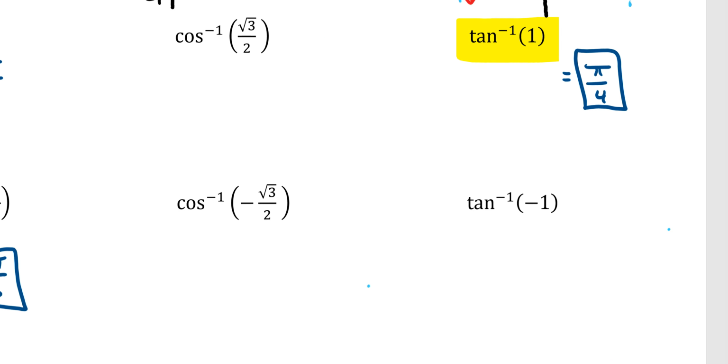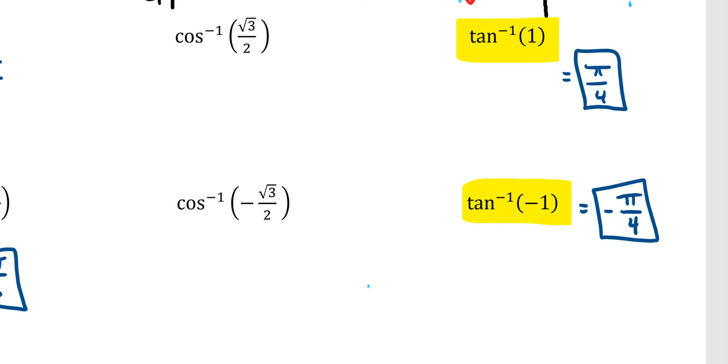So let's take a look once again, just like we did for sine inverse. Let's now compare this to tan inverse of negative 1. Obviously these are almost the same: tan inverse of 1, tan inverse of negative 1. We do this the same as sine inverse. We just recognize that it is a negative and ignore the negative. We already said tan inverse of 1 is pi over 4. And now we recognize that since the input is negative, so is the answer, and we get negative pi over 4 as the result. So we do the tangent inverse questions the same way that we do the sine inverse. If we have a negative input, you just negate the answer.